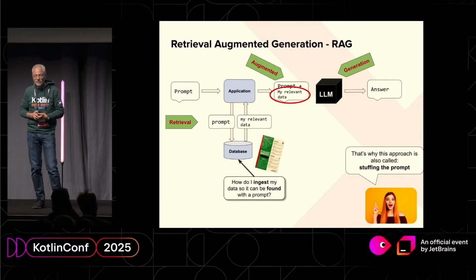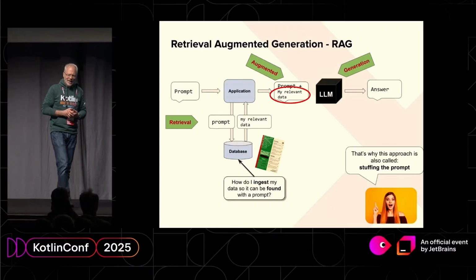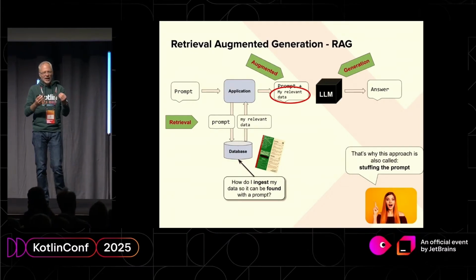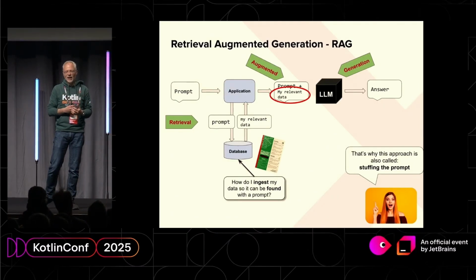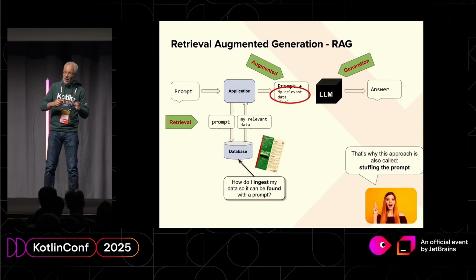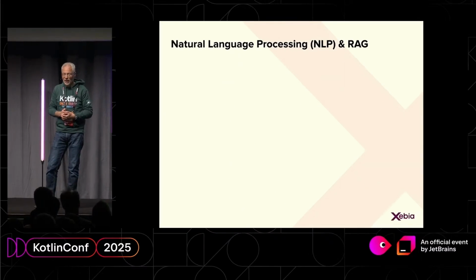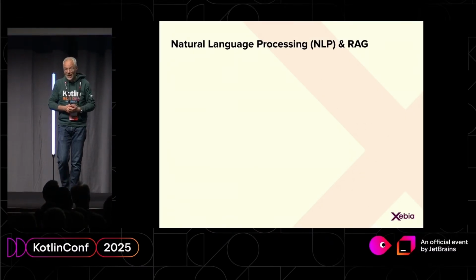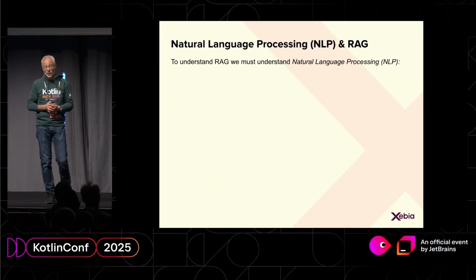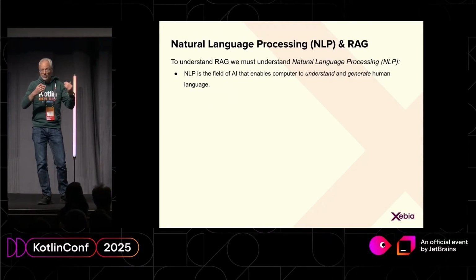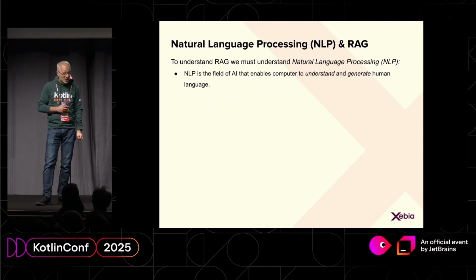Makes sense to me. Okay, well, this sounds simple, but there is actually something interesting going on here. How can I find similar data to a prompt? How does this work? That's probably a different order of complexity than a traditional SQL-like query, right? In order to understand what's going on, we need to look at this interesting field here, NLP, Natural Language Processing, which is the field in AI that allows computers to understand and also generate human language.